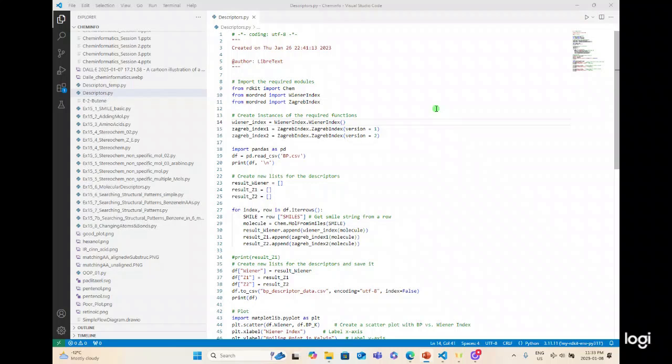Let's run the same code in the Visual Studio Code Editor. Before we execute the code, I would like to point out that I have added one additional print statement to show you the initial state of the data frame before any modification, right after reading the file. Let's run the code by clicking the play button.